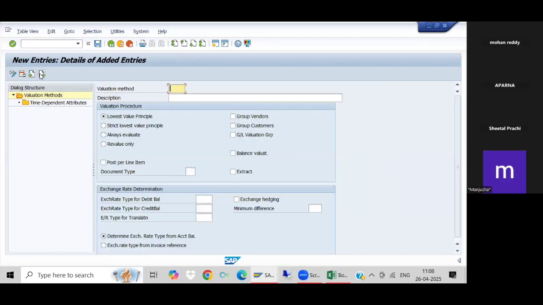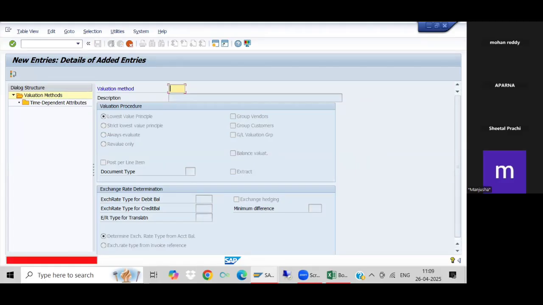So here in valuation method, this is a very important screen. How the system will validate means here in valuation method we have to enter valuation method, exchange loss. Just scroll down. This is not the screen. Just go back and close it.